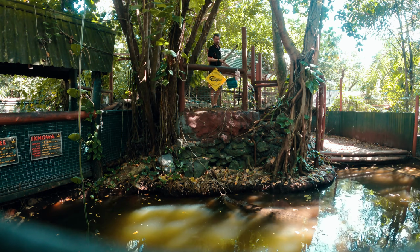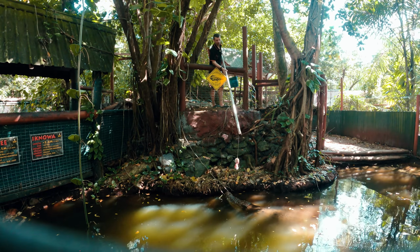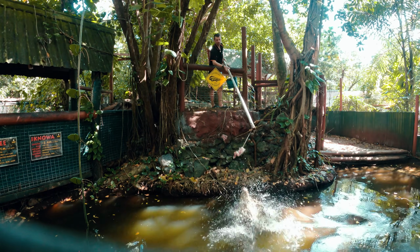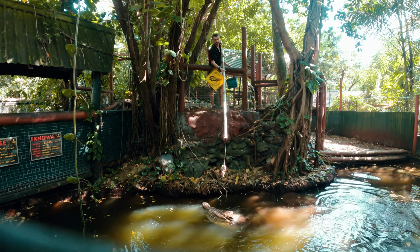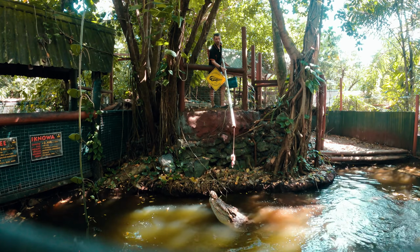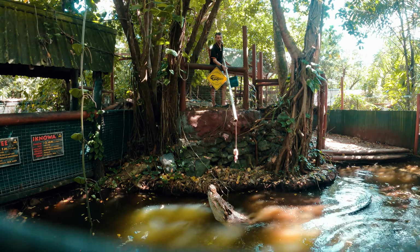So the only reason that we do have the animals here partnered up is simply to keep the males happy. Because if they're in here by themselves, when it comes mating season, they're going to want to go looking for a girlfriend. And in a place like this, that means either climbing over or knocking down fences to find one. Not a very good situation, I'm sure you understand.